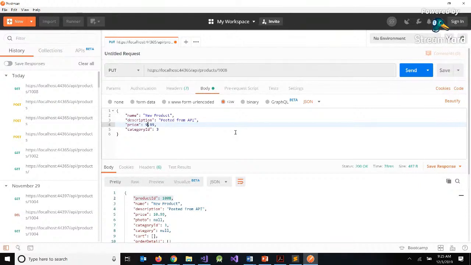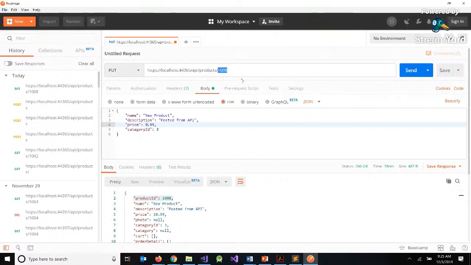What other change do I need to make in my JSON body if I'm doing an update this time? I've changed the price from $10.99 to $9.99. I've changed my method, added my ID.